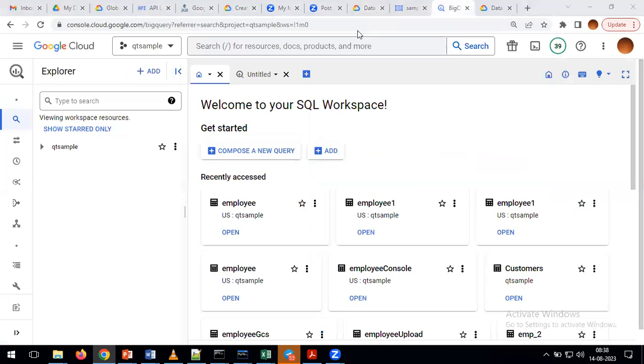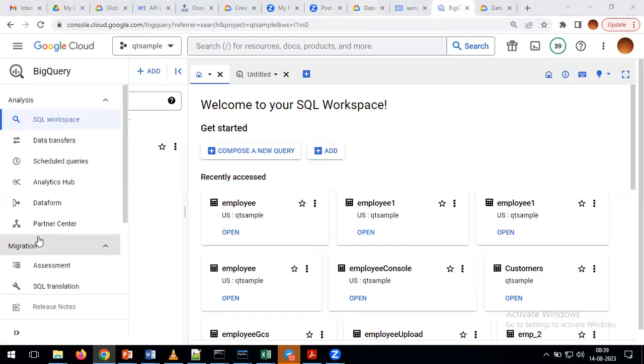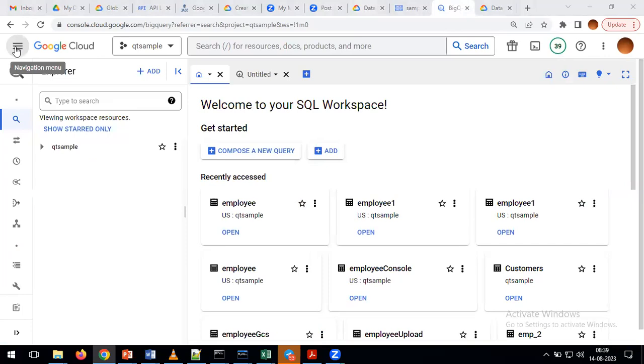Okay, now you try to give the answer. For example, if I want to create a table in the BigQuery console, what do we have to do? First step, we need to open our GCP console. How to open it? Just enter console.cloud.google.com. With that, you can open the GCP console, and within that, by using the navigation menu, you need to come to the BigQuery window, or by searching for BigQuery, you can come to the BigQuery console.